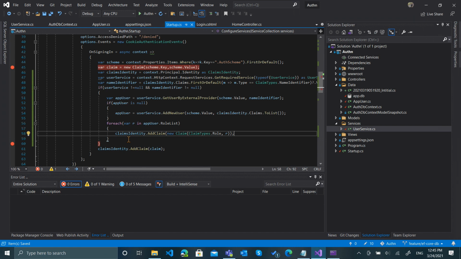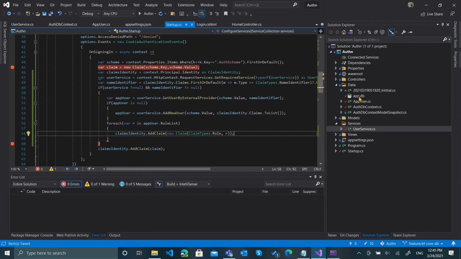So then basically what this is saying is we'll go in here and try to find a user in the database. If he exists, then we'll just drop down to this section and pull out his claims, specifically pull out his roles, loop through those roles, and add a claim for his role. If the user doesn't exist, we'll add him first to the database. He won't have any roles, so we won't have anything to loop over, but the next time he logs in, if someone's gone in and assigned him some roles, then we'll have that data.